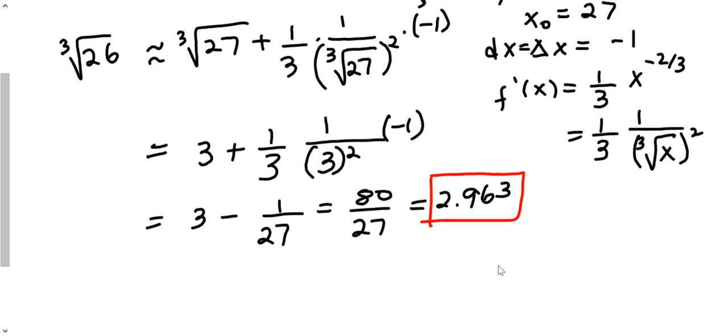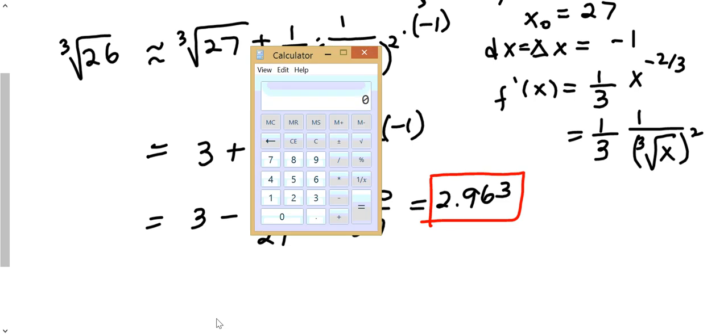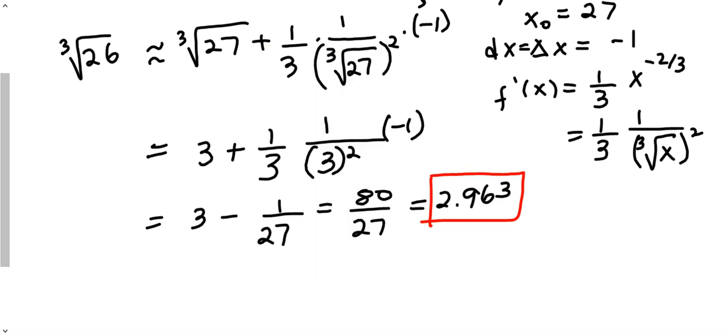And you should check to see that this is not too far off from the actual value. Let me quickly check it. Cube root of 26. Do I have one of the older calculators here? I don't have a cube root. So when I checked with another calculator, I find this is the value of cube root of 26. And as you can see, it's again very, very close to the nearest thousandth. We match the calculator value.